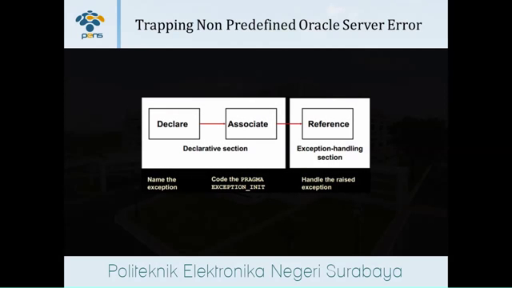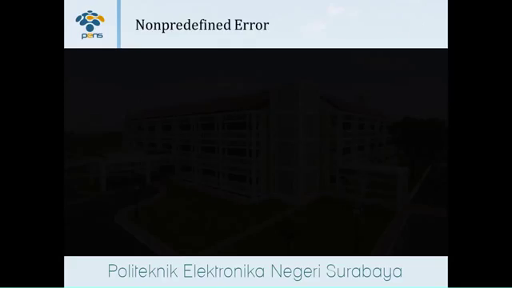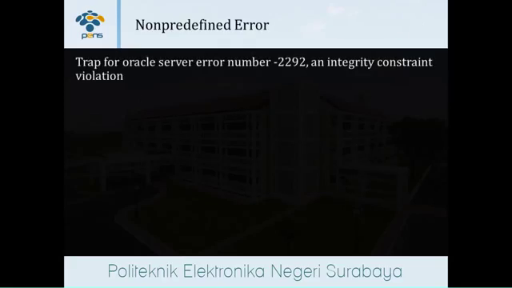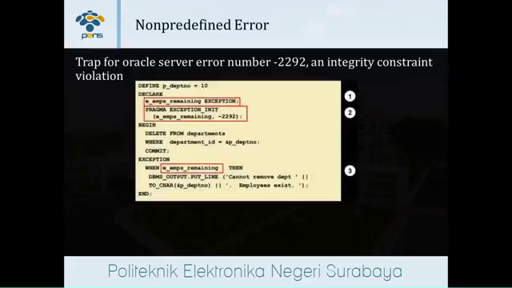Trapping non-predefined Oracle server error. There are declare, associate, and then reference. The declaration section: name the exception, code the PRAGMA EXCEPTION_INIT. The exception handling section: handle the raised exception. Non-predefined error: trap for Oracle server error number -2292, an integrity constraint violation.